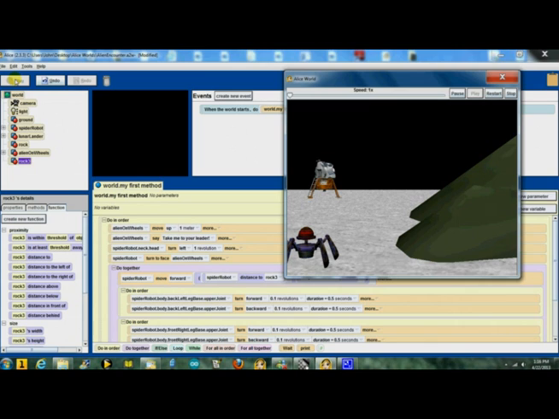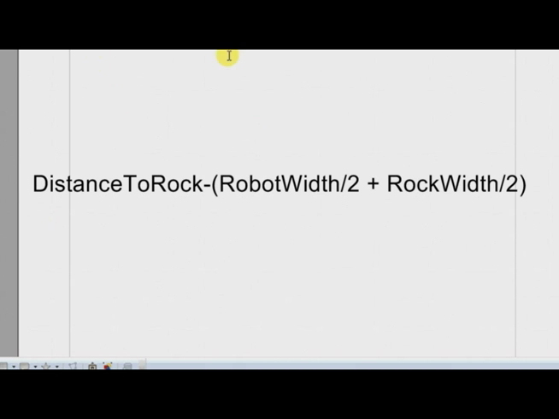So I'm going to have to modify this a little bit to make it better, and it's quite useful the way I'm going to do it. So I'm going to take a moment to explain what it is that I'm doing. Okay, take a look at this expression here. This is the idea that I want to create in Alice, and I put it here to make it a little easier to understand without all the little icons Alice adds in.